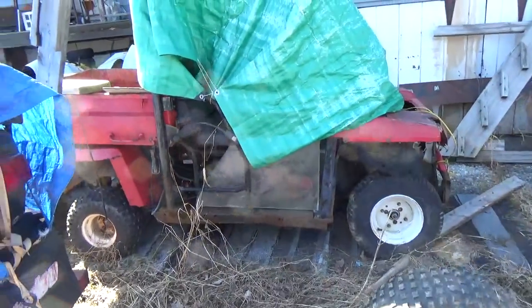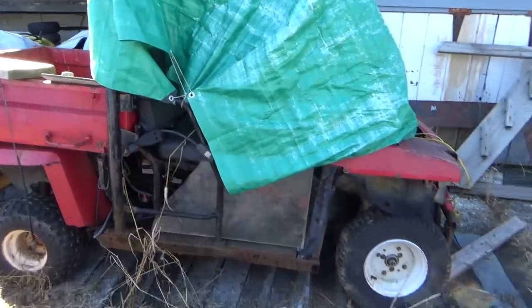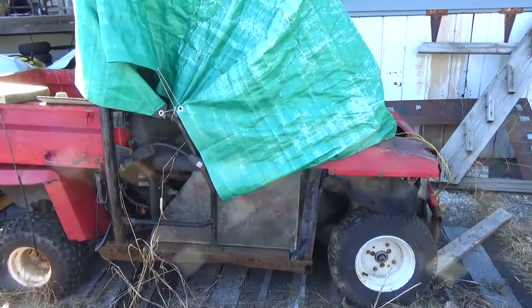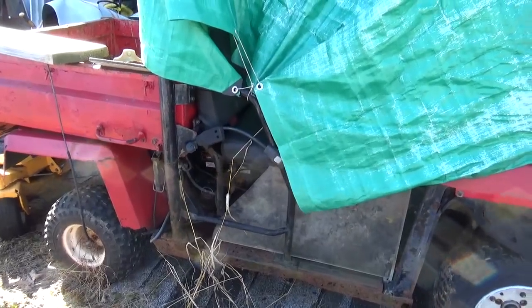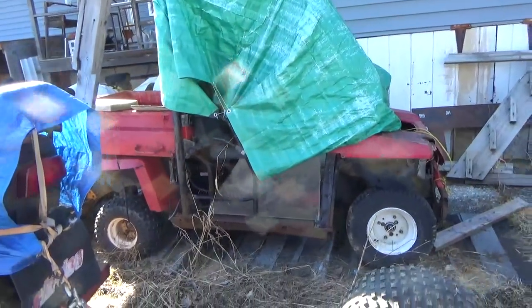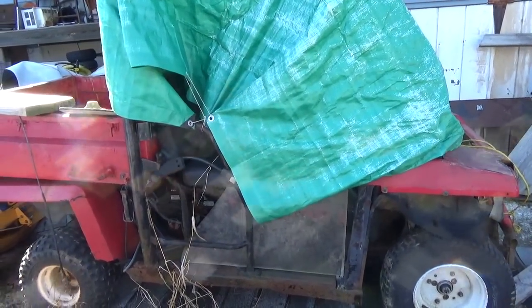I have about $500 invested in it, so in the long run I'm going to be okay with it. But if I started off at $5 at the auction, plus the front end components and on and on and on, instead of being at $5, I'd probably be, you know, closer to $750, right? And I don't know. I'd rather have 500 into it, because I could probably sell it for that, than to have all that extra money into it.